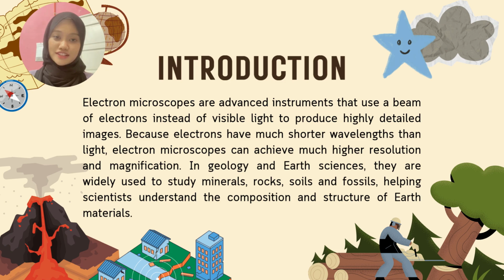First, I would like to briefly introduce our topic of selection, which is the electron microscope in geology and earth science. Electron microscopes are advanced instruments that use a beam of electrons instead of visible light to produce highly detailed images. Because electrons have a much shorter wavelength than light, electron microscopes can achieve much higher resolution and magnification. In geology and earth sciences, they are widely used to study minerals, rocks, soils, and fossils, helping scientists to understand the composition and structure of earth materials.